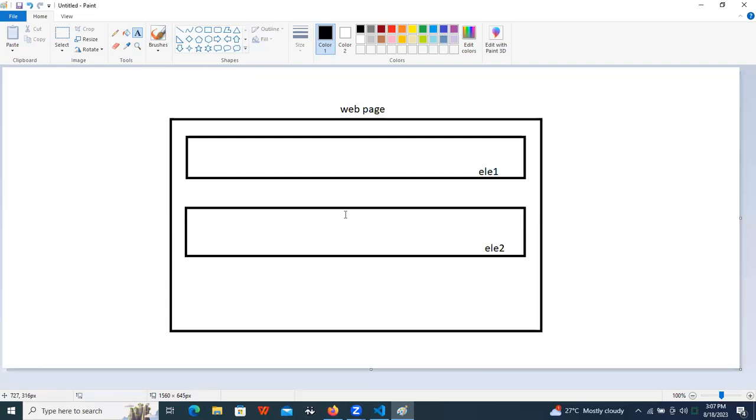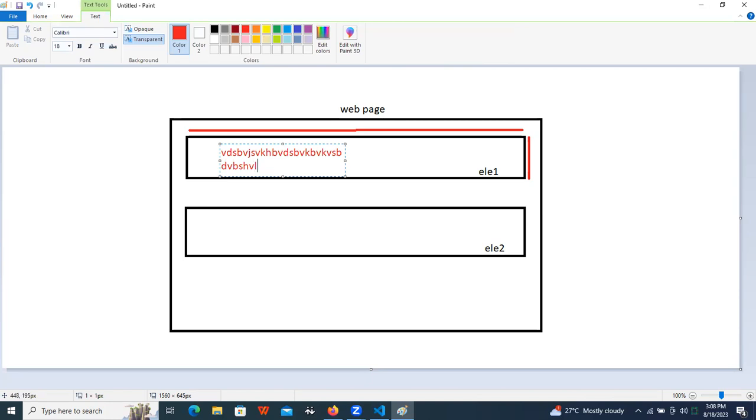For that particular box, in the box model properties in CSS, what are the different kinds of properties we can apply? For example, the first property I drew is the width property. The horizontal space of an element is called width. The vertical space of an element is called height. Inside this paragraph, let me have some content, some data, whatever content we have inside.